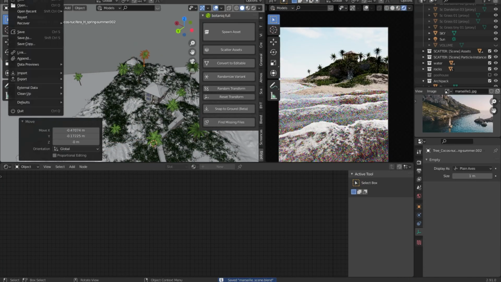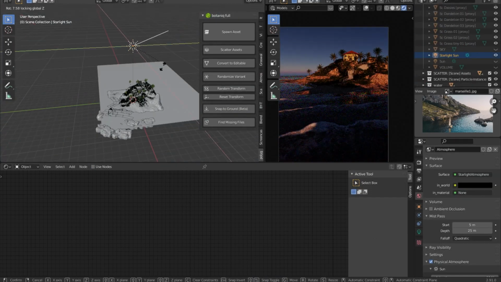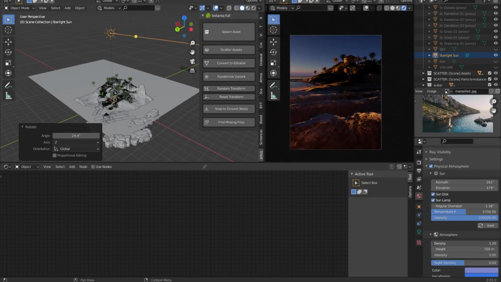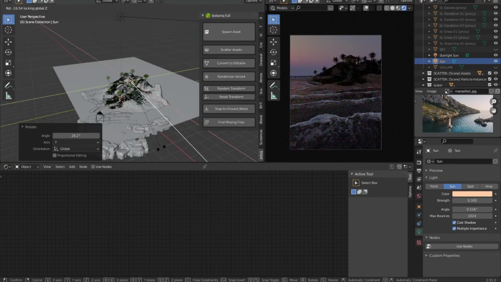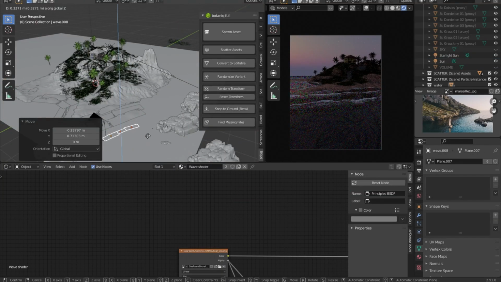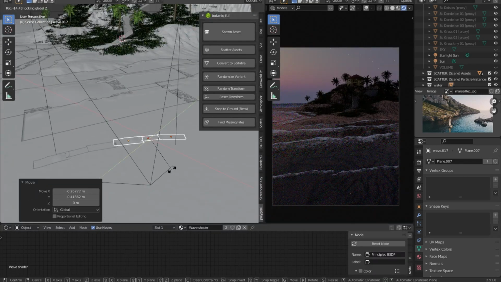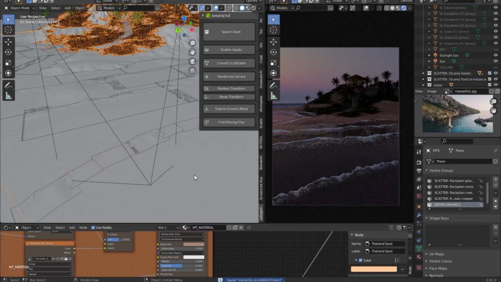So here we go. I'm about to add in the Physical Starlight and Atmosphere add-on, which is really fun. It's kind of similar to the sky texture that's now built into Blender in some of the newer versions, but it gives you a lot of control over the atmosphere, over the lighting, and over just the general coloring of your sky, which adds a lot of really nice flexibility with the renders to really make the scene look nice.